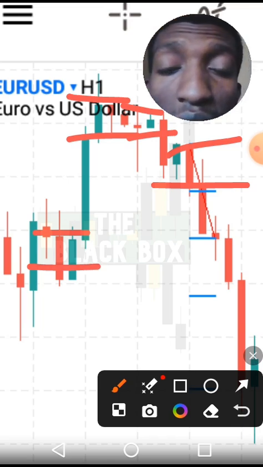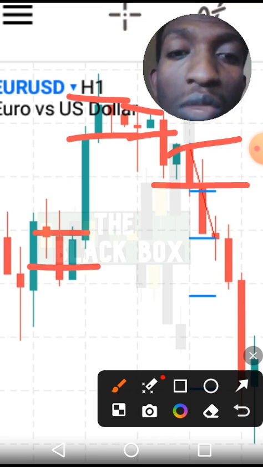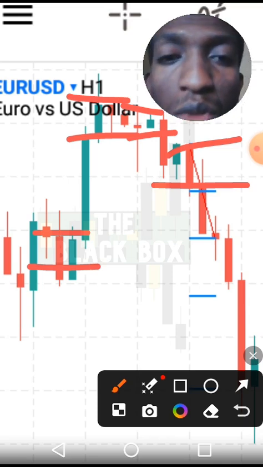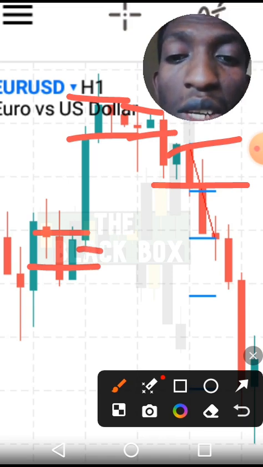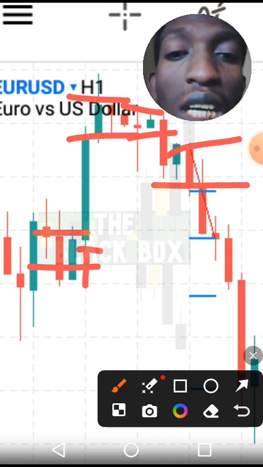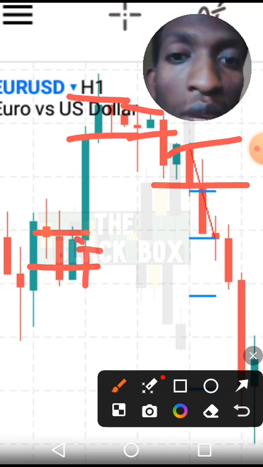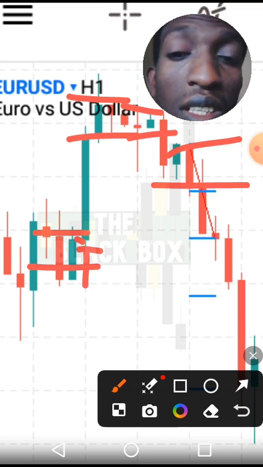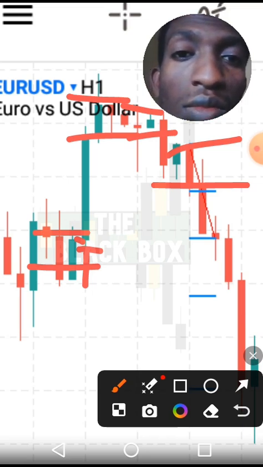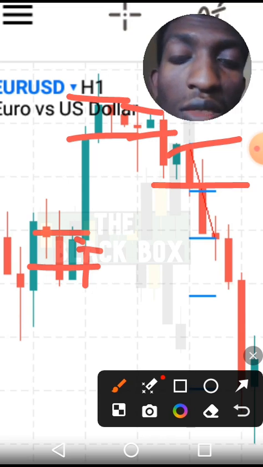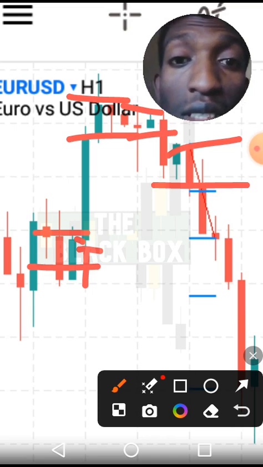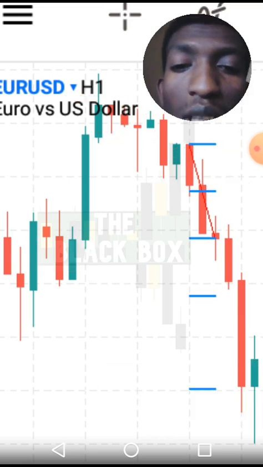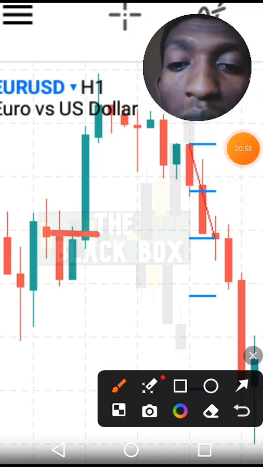Because it traded 23.6 Fibonacci extension. I told you it does not have to come halfway or all the way down. It can trade a little bit down and then move up still. That's another secret for you. Because you are a part of the inner circle now. The black box is inner circle. That's a secret right there. Okay? So this is counted, you can measure it.